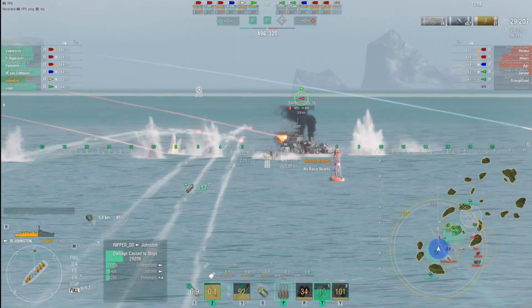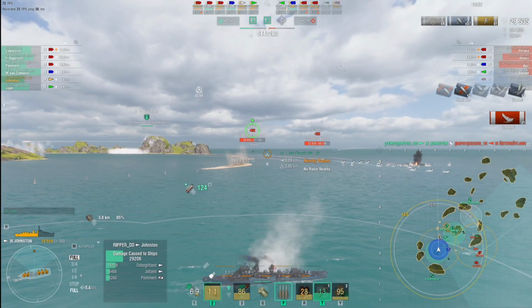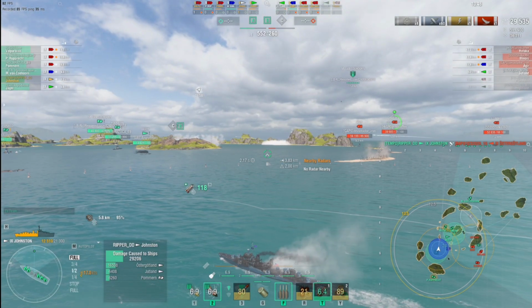Okay, watch his angle. Look at the angle. Horrendous angles, right? But it doesn't matter. Sap shells just melt him. I'm telling you. That was the display of what the Johnston excels at. Just melting destroyers. The sap is just ungodly. Burst fire gimmick, everything.